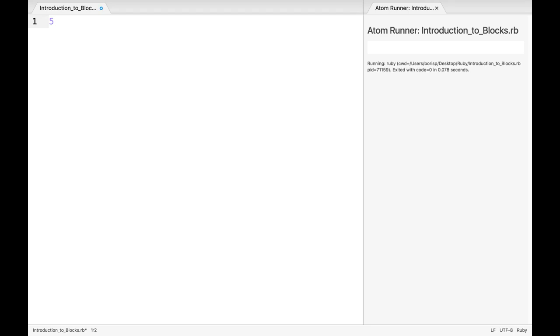5 is a basic integer, a whole number. The Fixnum includes an available method called times. It's just like any other method like next, except this method is called times. What this method does predictably is execute a certain process a certain number of times, whatever the actual number or object that the message or method is called on. So if we call the times method on 5, we're going to do some kind of process 5 times over.